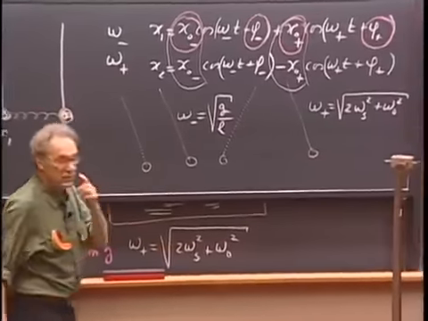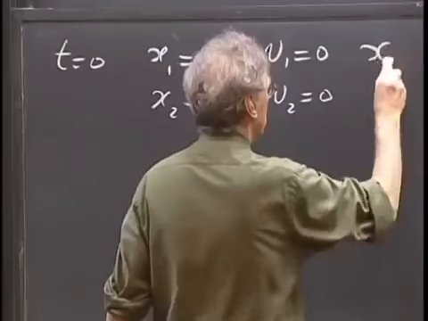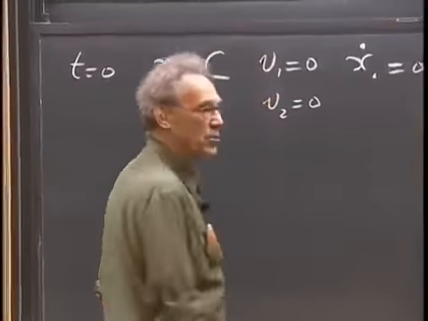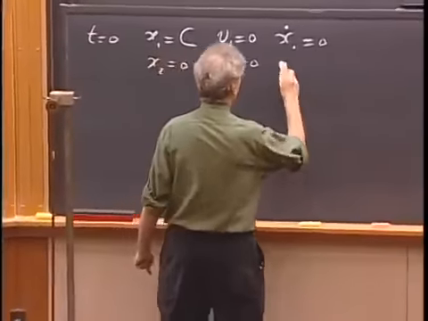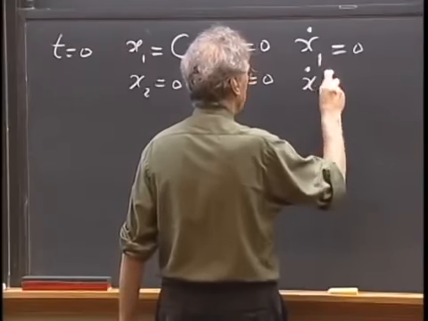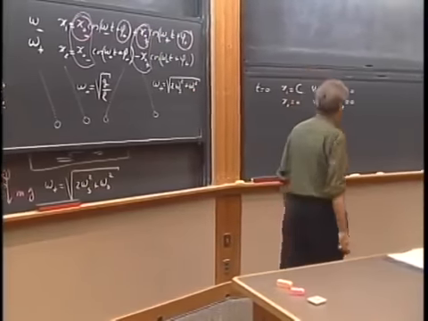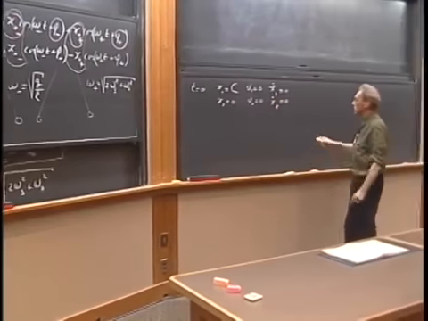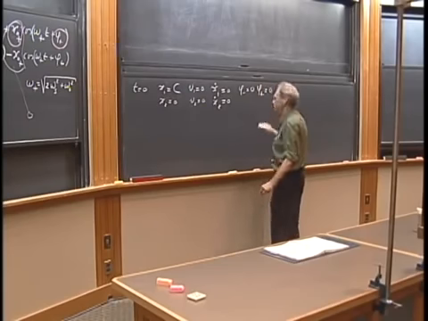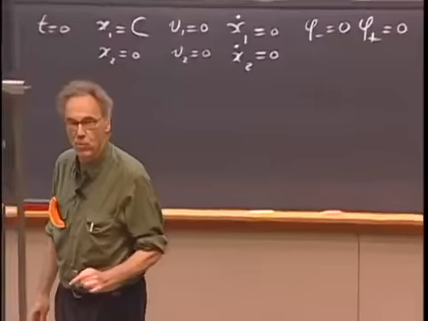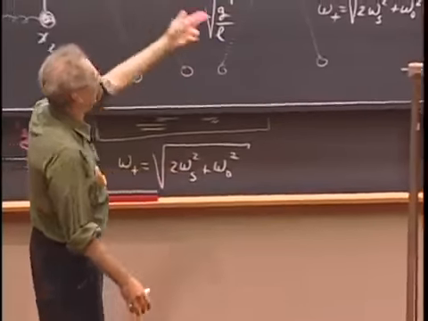general solution. And so you have to take the derivative of x1. So you have to do x1 dot and put that equal to 0. I leave that in your competent hands. Then you have to take x2, and you have to take x2 dot, and you have to make that equal to 0, and I leave that in your competent hands. That's easy. And you will find then that in this particular case, for this particular example, phi minus equals 0, and phi plus equals 0. It will not take you more than a few minutes to find that. I didn't want to waste your time on taking a derivative of such a simple function.